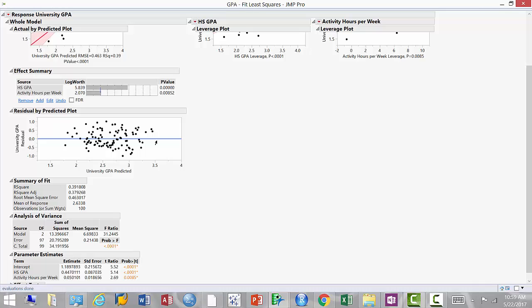Another thing that I have to look for is all kinds of patterns, right? Any pattern, any recognizable, identifiable pattern is bad, okay? So what do I see? I see that it's a random cloud of points, right, first of all. So the residuals do not increase systematically, do not decrease systematically.